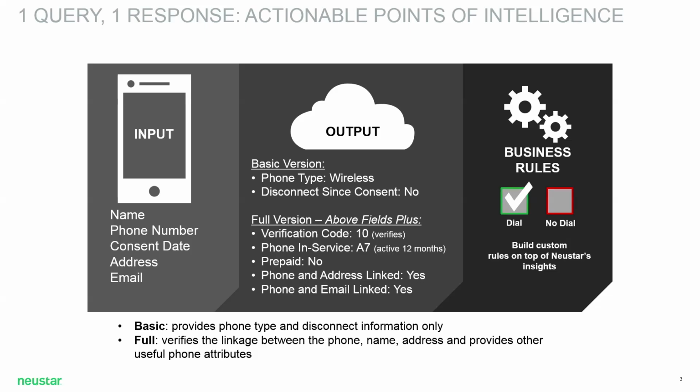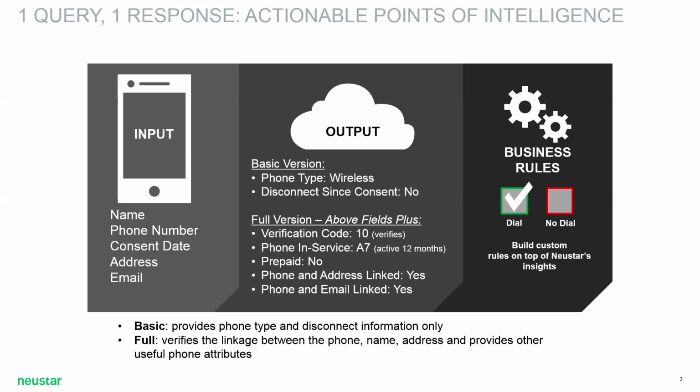What Neustar really does is, one, we say, hey, this phone number is associated with this consumer or not, at scale for the U.S. And two, if it is associated with that consumer, we can then provide rich insights around that phone number to help optimize that customer experience. So one, we can help our clients determine the best phone number, of multiple phone numbers, to reach a consumer at, or the best time of day to call a consumer. And then we can also potentially overlay demographic and psychographic data depending on what that customer wants to do during the use case. Here we're going to talk a little bit about our verification product.